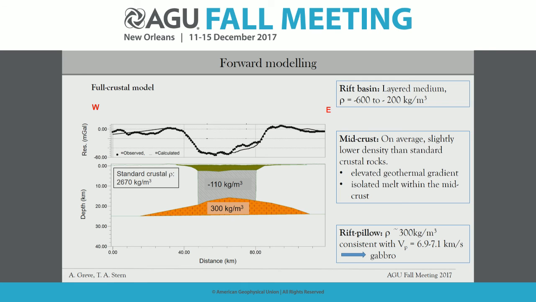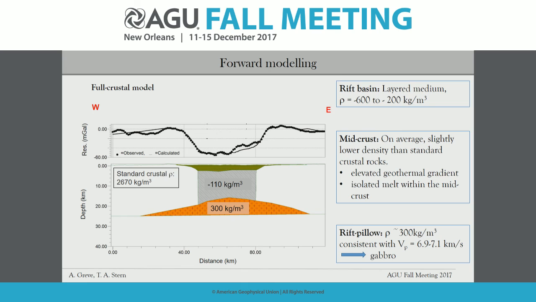Now, during the initial gravity modeling, we left the mid-crustal structure open for later interpretation. Assuming that our rift pillar in the lower crust essentially acts as a driving force for subsidence and downfaulting in the upper rift basin, we would assume that our gravity model should be roughly isostatically compensated over the rift axis. To achieve isostatic equilibrium, we needed to adopt a small density contrast of minus 110 kilograms per cubic meter.